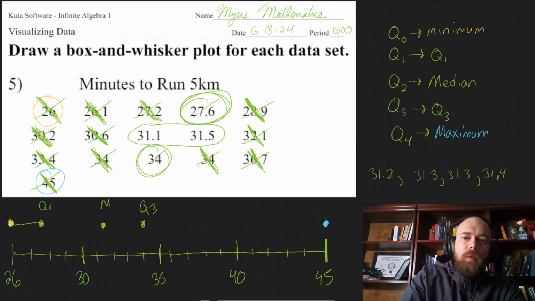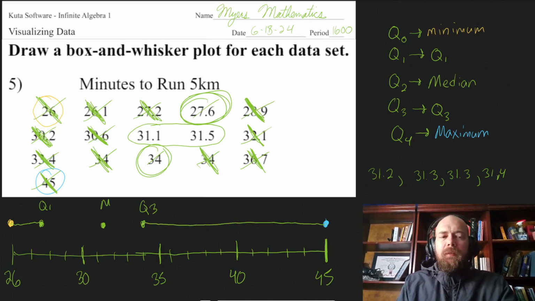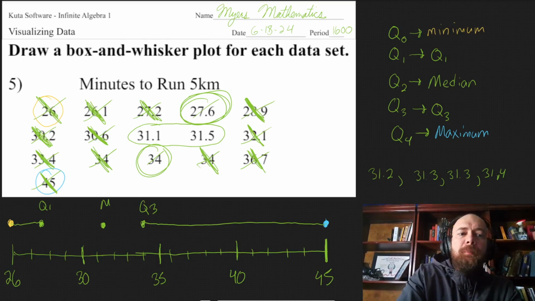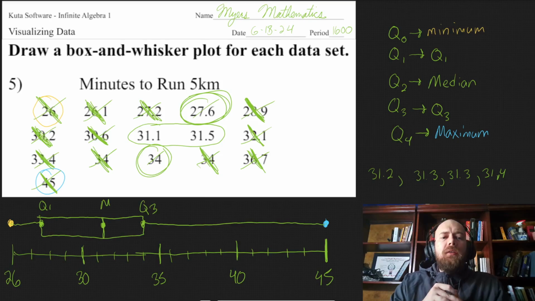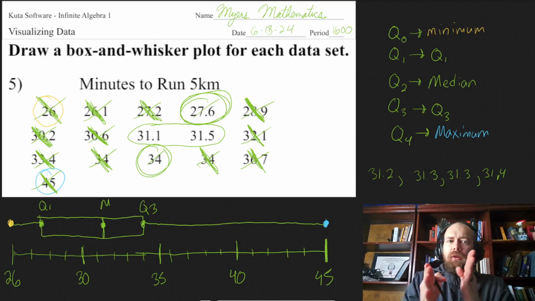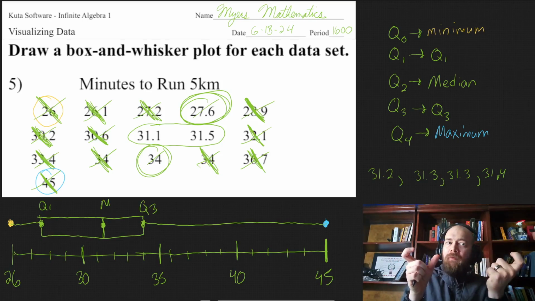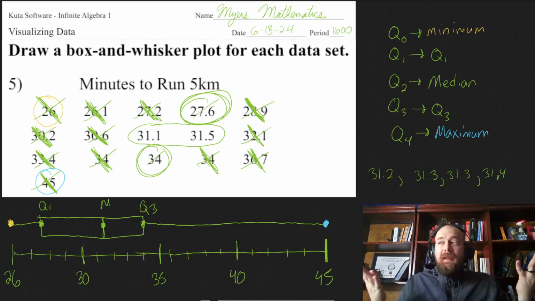And so you draw your whiskers. Your whiskers go from the quartile 0 to quartile 1 is your left side whisker. And then your right side whisker goes from quartile 3 to 4. Then you have your boxes that connect quartiles 1 and 3. And you split right here down the middle. So it's 2 boxes that are joined at the median, right? So you have one box that goes from quartile 1 to quartile 2, one box that goes from quartile 2 to quartile 3, and again, quartile 2 is the median. And then your whiskers always go from the minimum value to quartile 1, and from quartile 3 to the max value. All right, and that is your box and whisker plot.